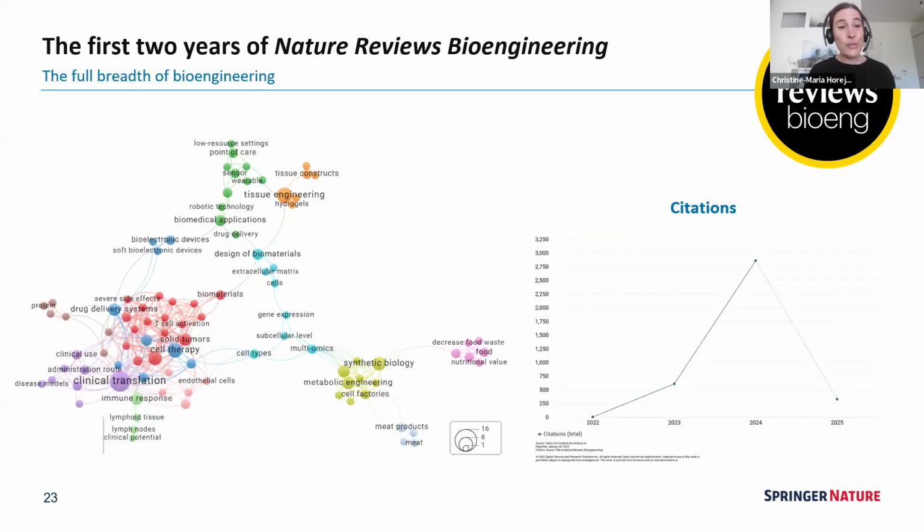In our first 2 years, we published a lot of different areas, which is shown here on the left, on very different aspects of bioengineering, biomedical engineering, but also food engineering, synthetic biology, environmental topics, always with this focus on translation. And I'm happy to say that this is also now reflected already in our citations and article downloads. So our community reads those papers and engages with the journal, which makes me very happy.